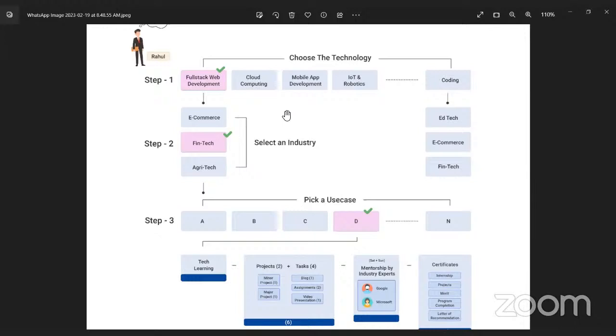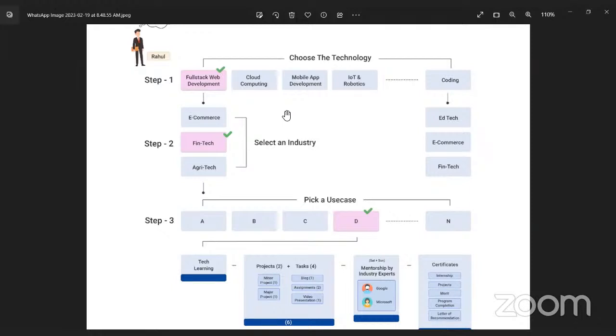You can select the industry first, but there is one problem with that. There might be a chance that the industry might work or might not work on that technology, right? If you select the technology first, like full stack development, then these are the industries that work on full stack development, or use this technology for their development. It could be a sub part, like fintech is selected over here. So fintech might use mobile app development, might use full stack development, might use IoT as well, and might use cloud computing as well. So one industry can have multiple technologies, multiple choices.